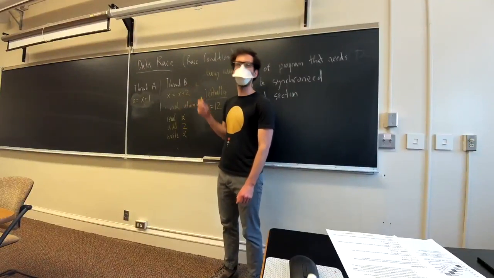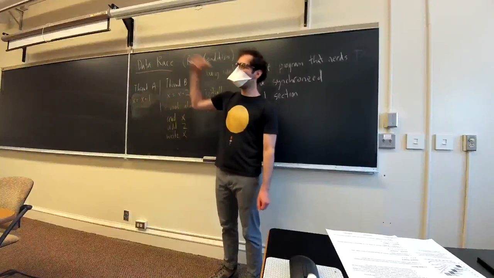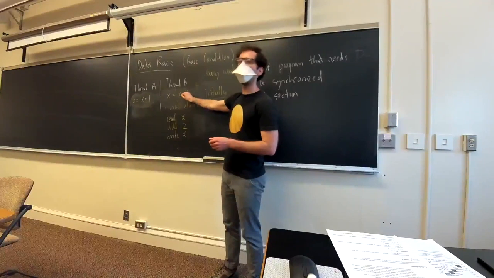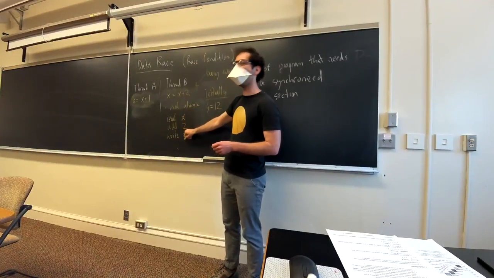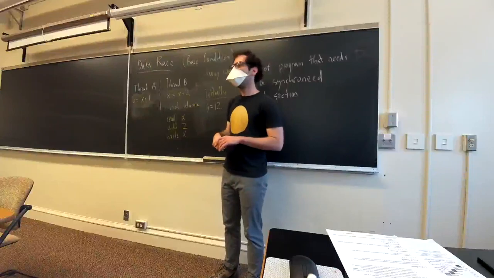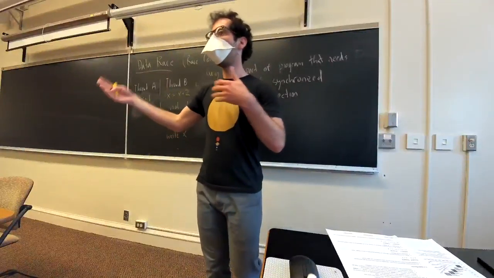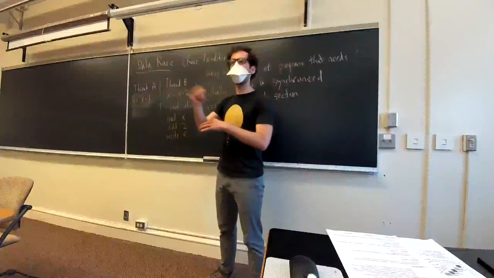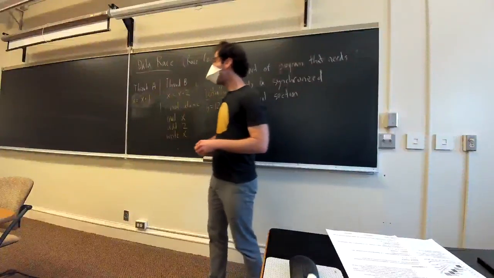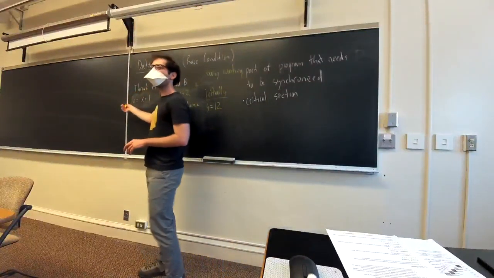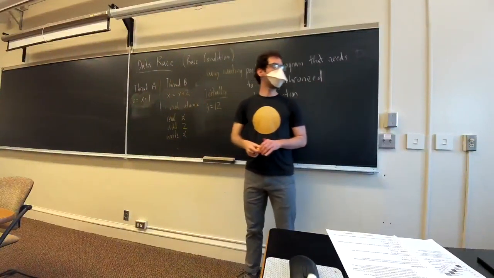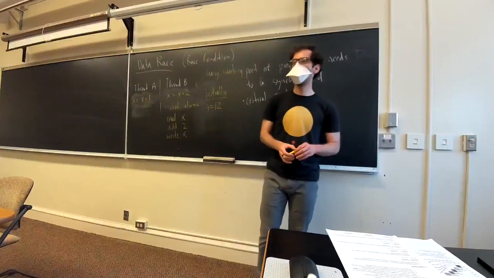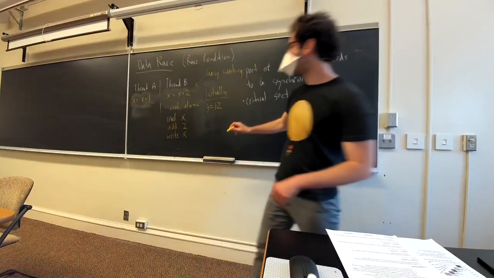Particularly if X is a location in memory, we need to read the value from memory, do the arithmetic, write the value back. So this one line of, say, C code might actually involve 3 different instructions. And when our CPU is possibly interleaving operations in different orders, we're thinking at the level of different instructions being interleaved. So go ahead and discuss with your neighbors what the possible values X might have after these two threads run. X is initially 0.